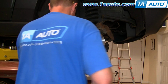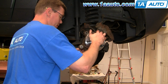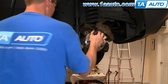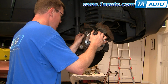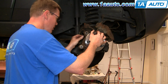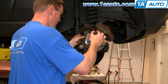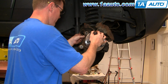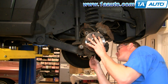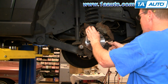Take one of our bolts. Start it in. Second bolt. Make sure the ABS harness isn't getting caught up in there. Start it in. Okay, and our third bolt. You always want to start the bolts first. You never want to put one bolt in and then tighten it up.